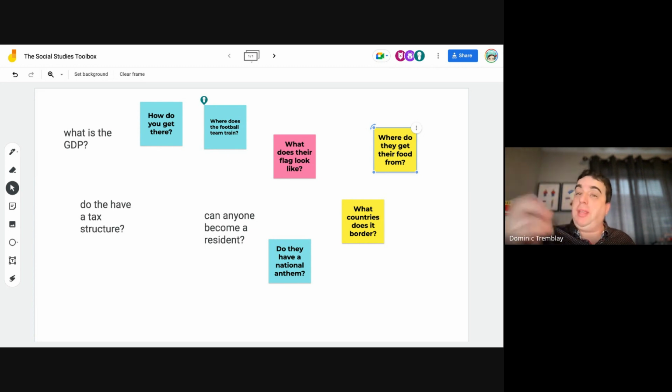So Sealand think they are a country. They like to act like a country, but they are not recognized by the international community, which doesn't make them a country. So I would cover my curriculum expectation about the difference between micronation, micro countries, and I would get students to ask a lot of questions.